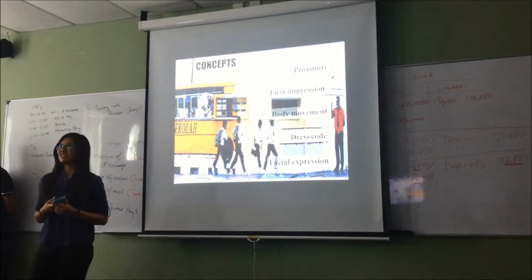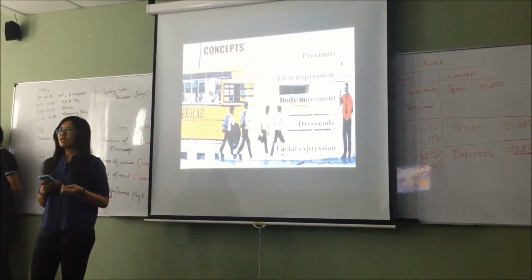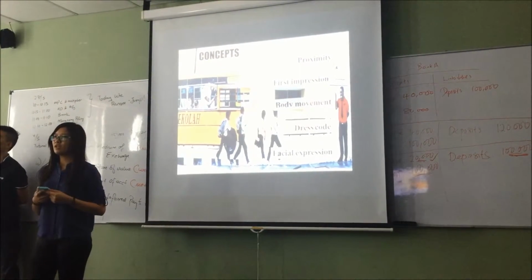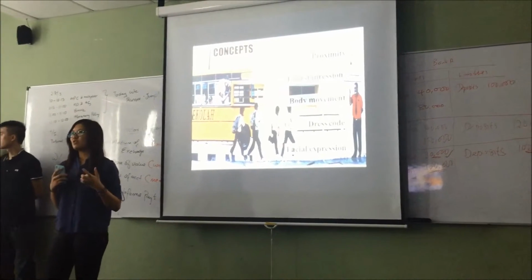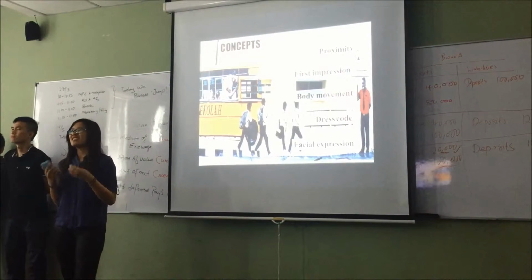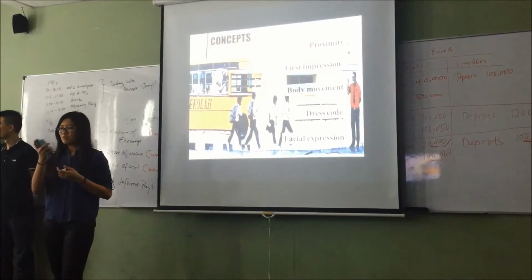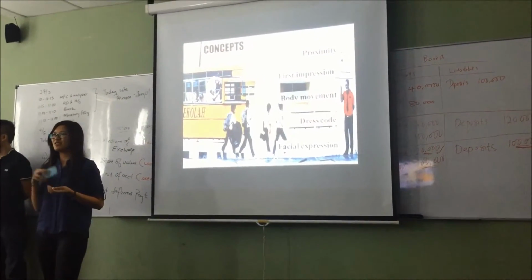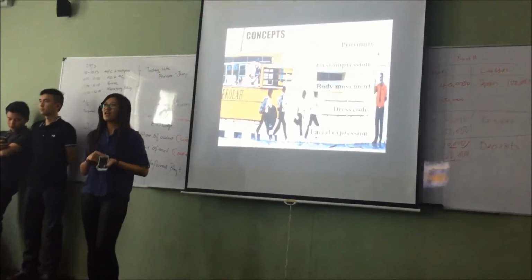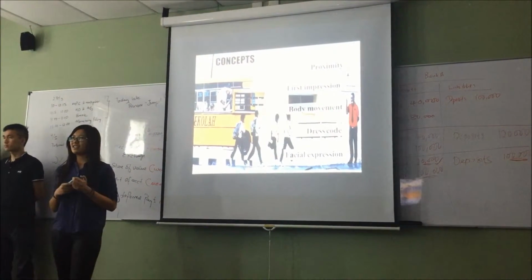The second one is first impression. For this mural art, when people see this artwork, they can know that the students are nearly late to school, and it also flashes back to what we usually did when we were in high school. And the third one, body movement. The body movement when the students are running heavily to school because they are nearly late, and also there are students sitting quietly in the bus.